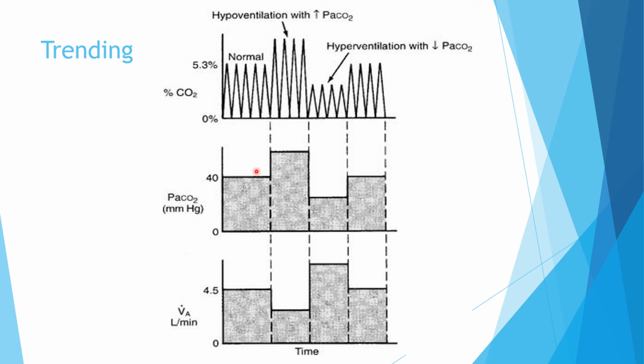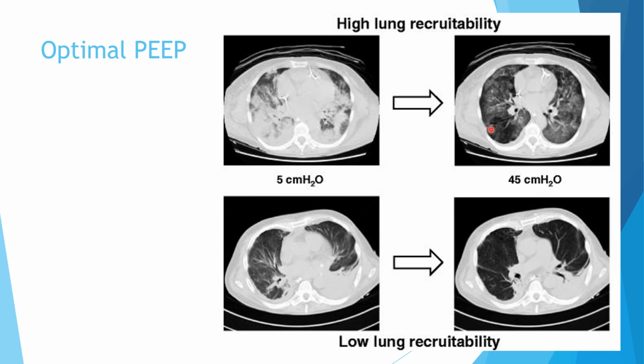Nothing really important to tell you about that. Remember, if you're hypoventilating, it goes up. Hyperventilating, it goes down. And here is what we can do for optimal PEEP. So what's going on in this slide is it's a CT. Dark areas are air. White areas are not air, I guess would be the best way to call it. So these are two patients. This example, they're on 5. So this patient has a lot of collapse going on. And this patient just has kind of a significant area of collapse here.